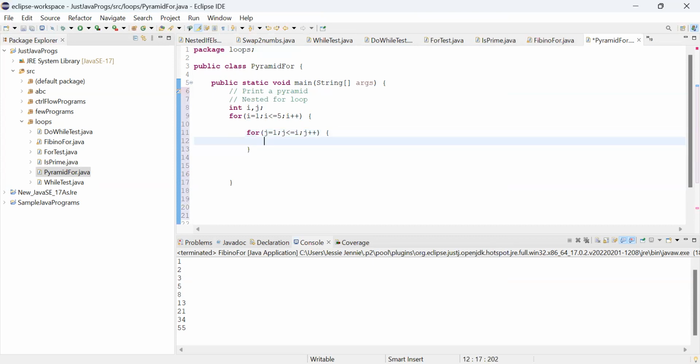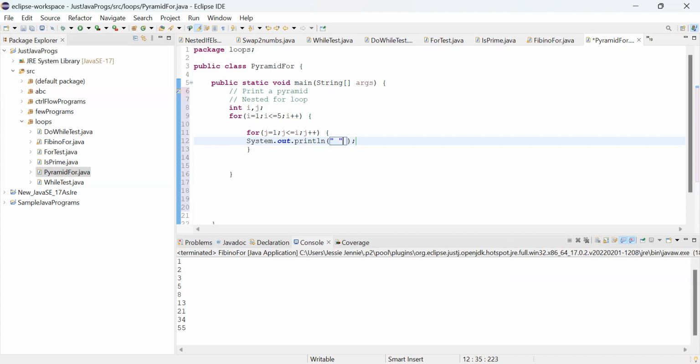So this is how a nested for loop looks. Here you can have any number of statements, either 1 or 2 or however many.